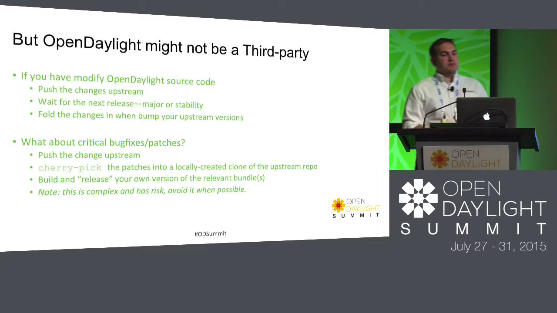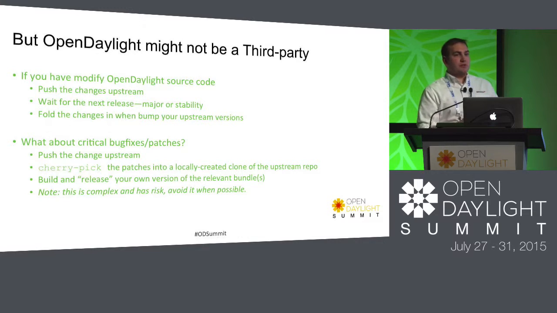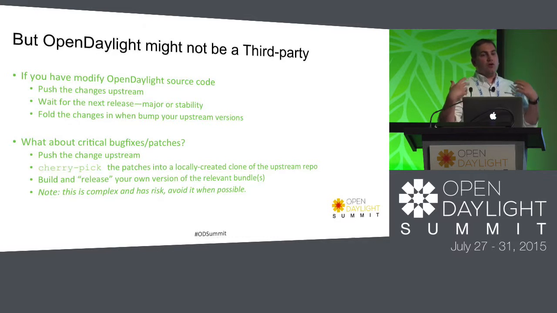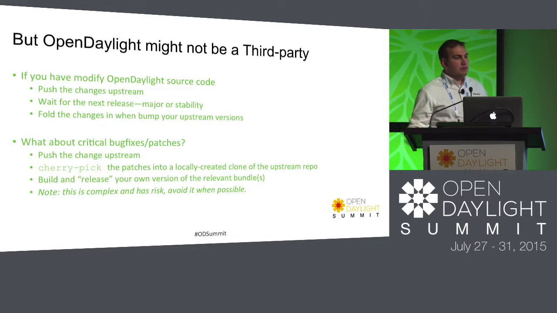There are scenarios where you may not want to treat OpenDaylight as a third party, because you actually want to make changes to the OpenDaylight code. If you need to modify OpenDaylight code, it's good to get into the habit of saying, all the stuff I'm doing to change OpenDaylight needs to go upstream. It's not to say everything you do needs to go upstream, but when you're changing core code, doing a bug fix, or trying to tweak an API, you want to upstream that. You want to get that exposed to the community, get it reviewed and accepted by the community as quickly as you can, and then pull those changes back in for all the reasons that Colin pointed out.